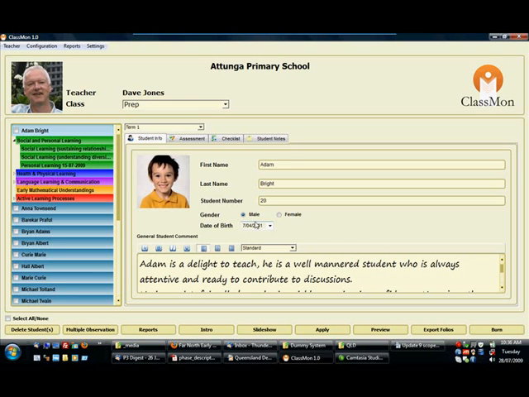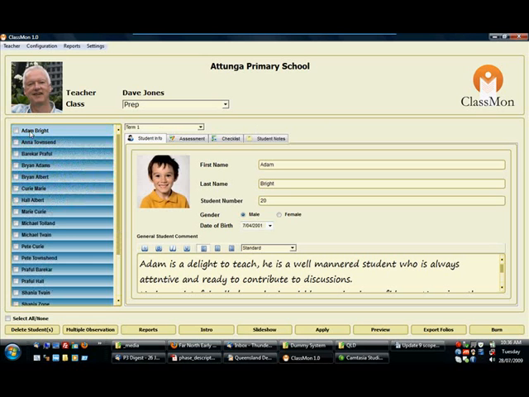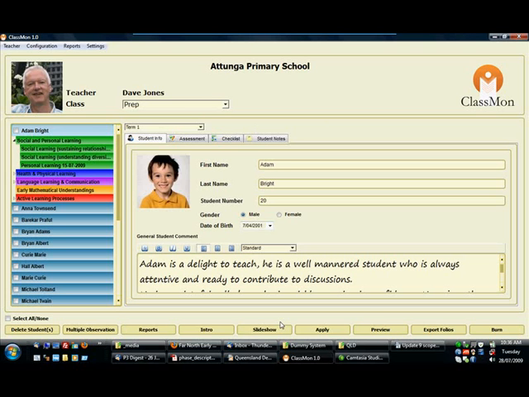Now I'm going to show you the portfolio. Often the mention of portfolios gets a bit of a sigh from teachers, as it can be quite stressful creating portfolios on top of the other work that's needed to be done. Now what we've done is we've made it so you don't actually have to create a portfolio. It's already there. So if we choose Adam and we ask to preview his portfolio, it just takes all the work samples and observations we've made and turns that into a digital portfolio.